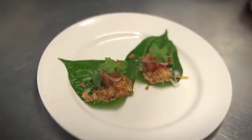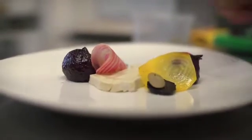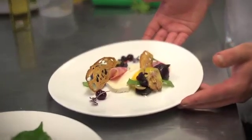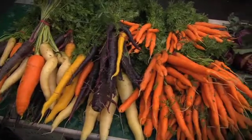I do lots of Thai food, lots of interesting food. I think it's food that's probably maybe better situated in capital cities. So I think people get a good surprise when they come to Ballarat and they discover how fresh the food is, how local it is and how international the flavours are.